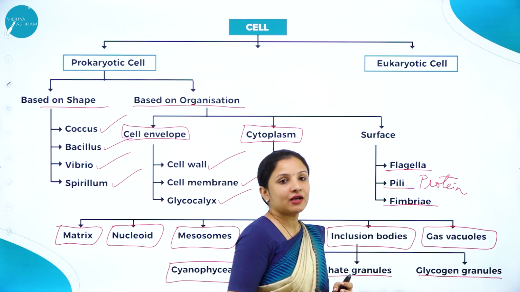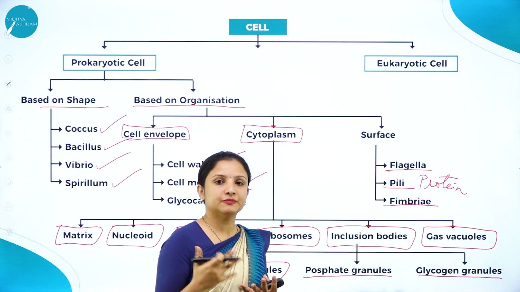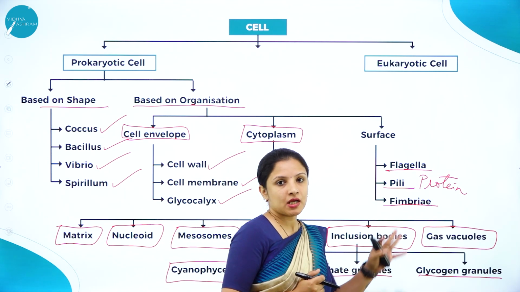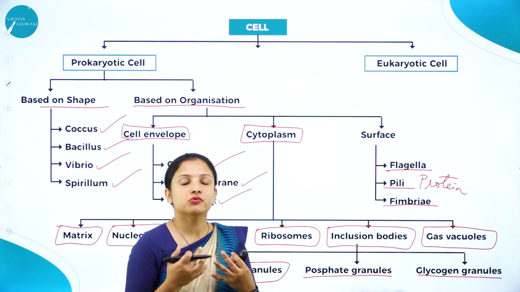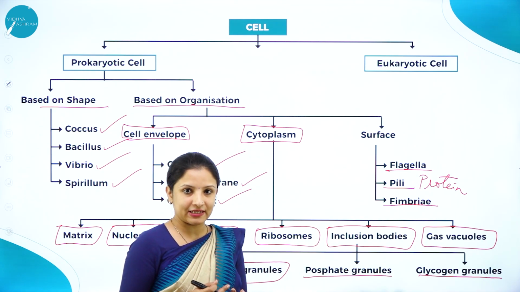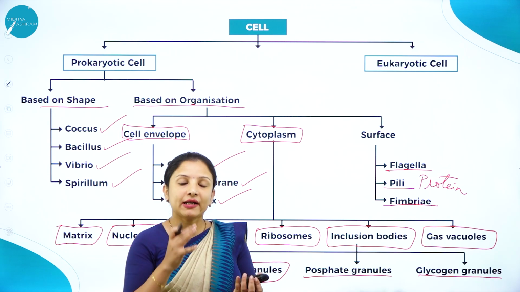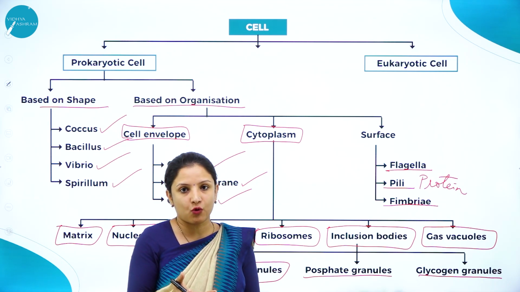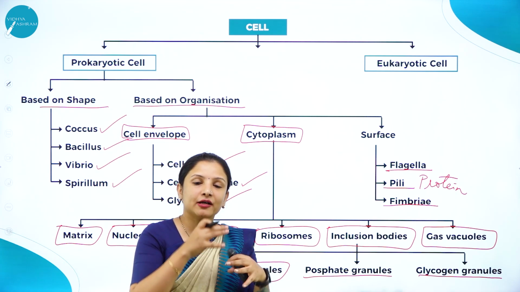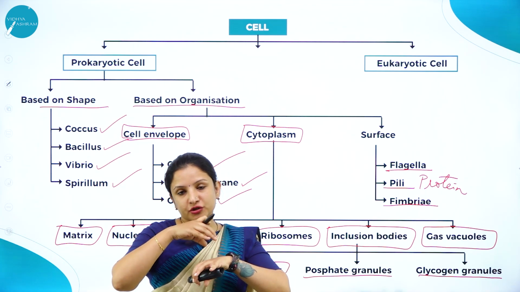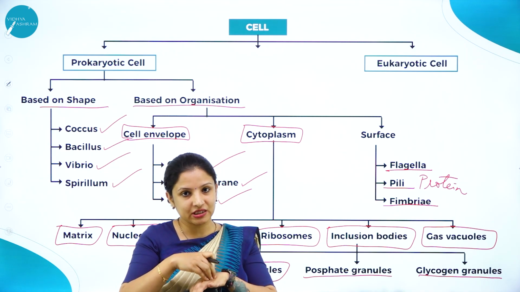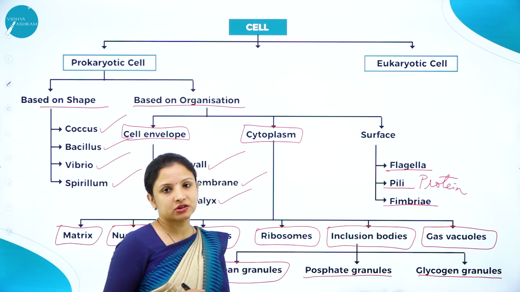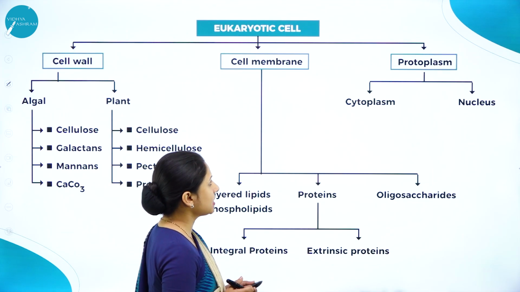And flagella, they are whip-like structures which also help in the locomotion of the prokaryotic organism. Whereas fimbriae are special structures present in some bacterial cells that live in water. They help these bacteria, for example the cyanobacteria that live in fresh water, to attach to any substratum such as rocks, wood, or anything that is there in the water. So for that, fimbriae are helpful. So these are the surface structures that are present in the prokaryotic cell.